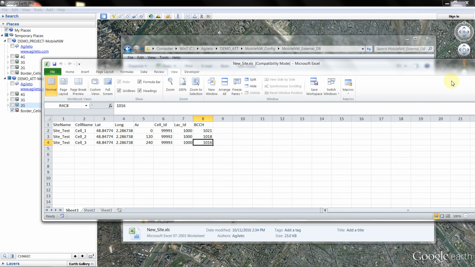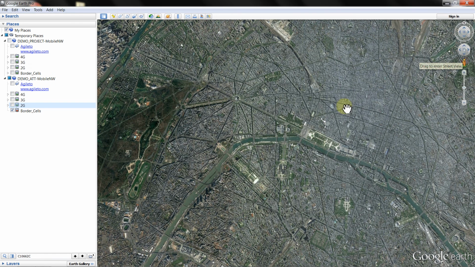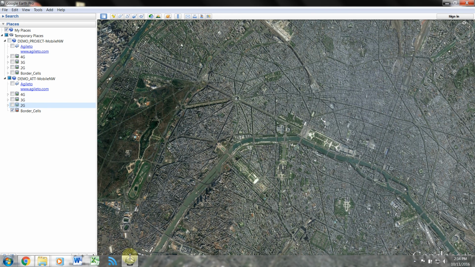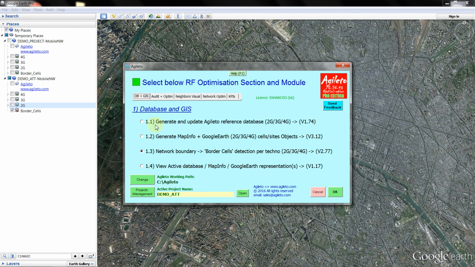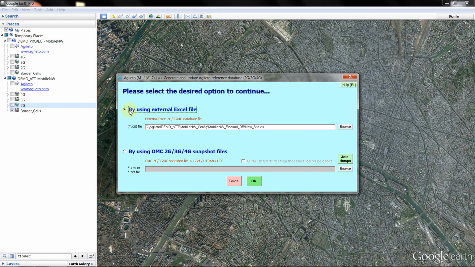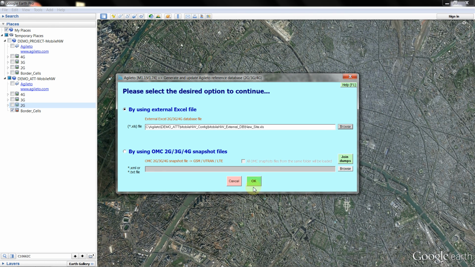So let's suppose that we want to integrate this site into our network. In this case, first of all we need to update the reference database. So we say by using an external Excel file, and we use this file, new site, as I told you, already prepared in advance with the information that we wanted.